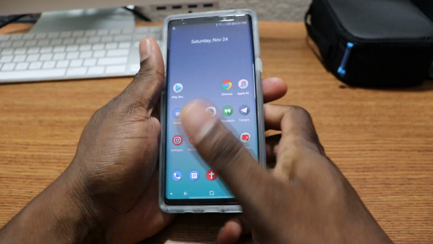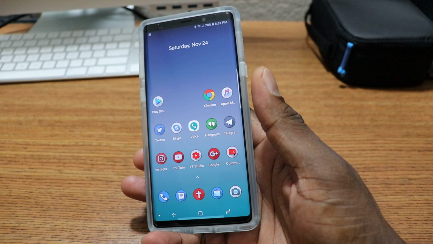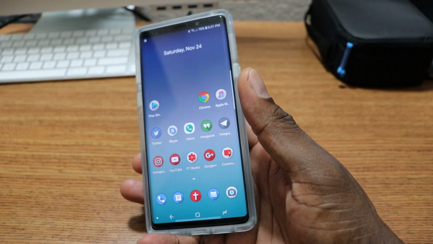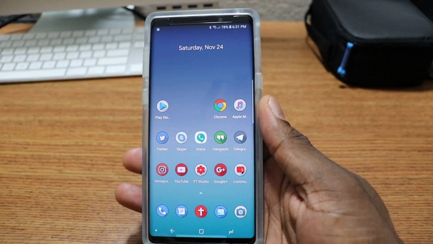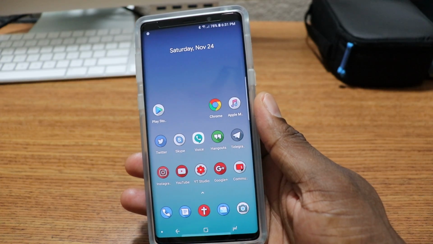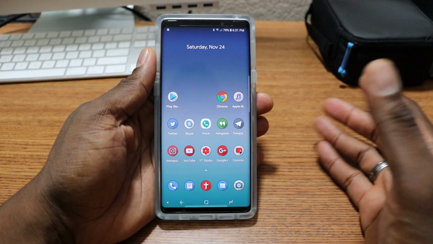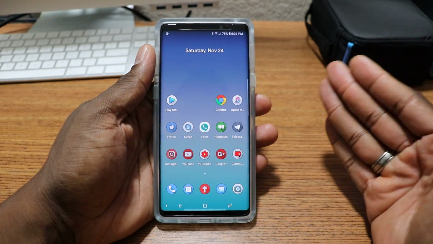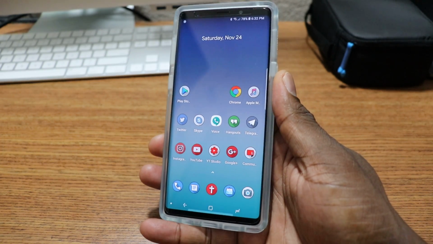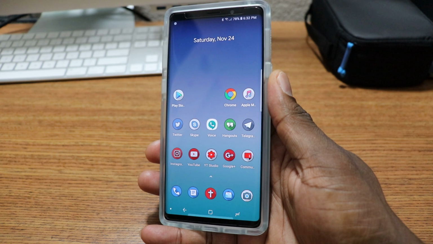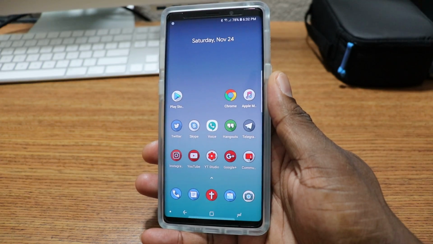So some of you guys have asked me how I have my Galaxy Note 9 set up and my Android phones in general. I normally run Pixel Launcher if it doesn't have a stock Android launcher on it already. On my Xiaomi phones, this is the launcher that I run. I'm going to walk you through my setup here on my Galaxy Note 9 and pretty much all of my Android phones, except for the phones that have stock Android like the OnePlus and the Pixel. Those have stock Android, so I don't normally do that to these devices. But for phones like my Xiaomi phones and my other Android phones, I run a different launcher on them.